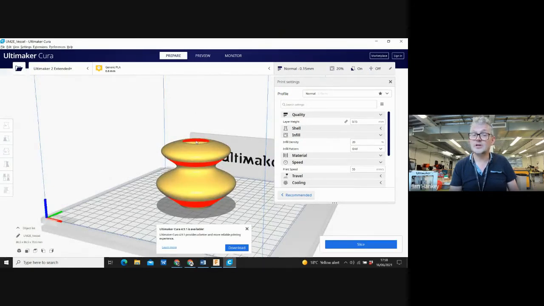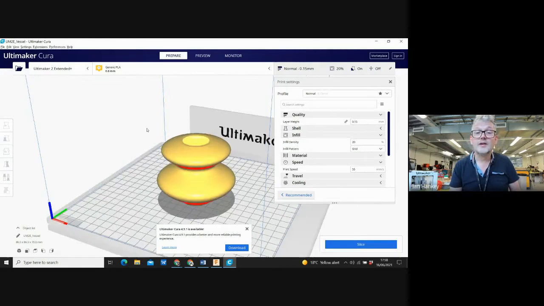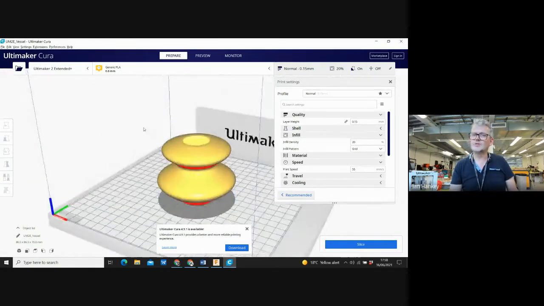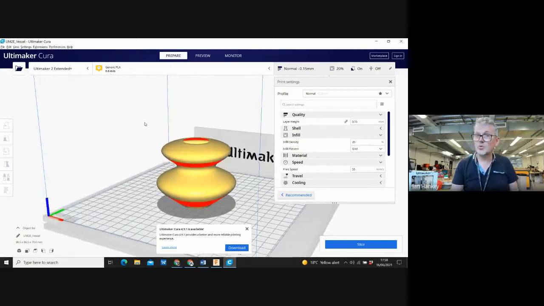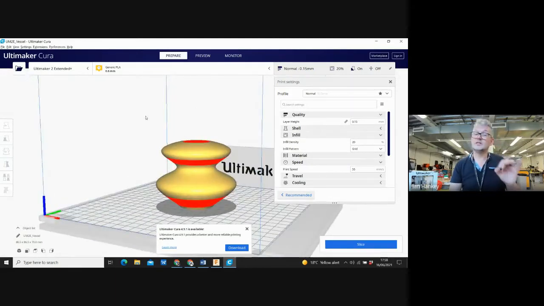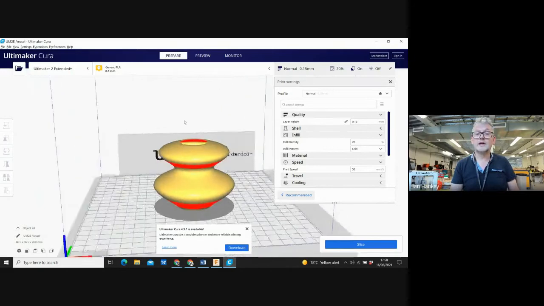If I put support material in, it'll have to be taken out. But there's another element we can look at in a minute to concern that. But it's a good idea, if it's telling you it needs support, that we do actually support it. So we'll add that in a minute.